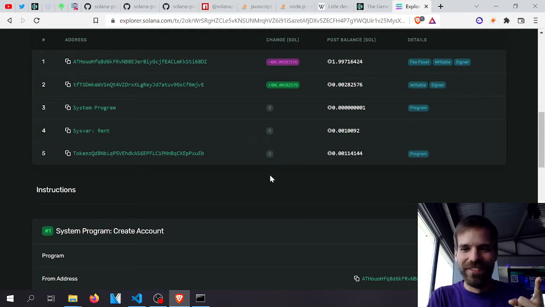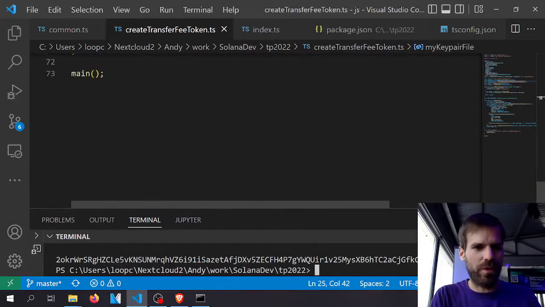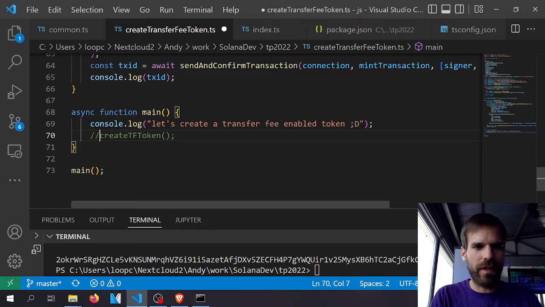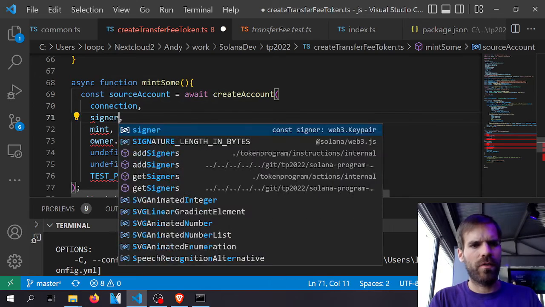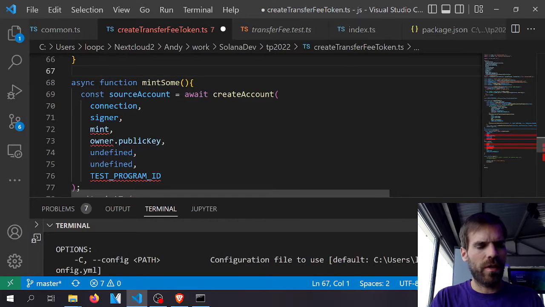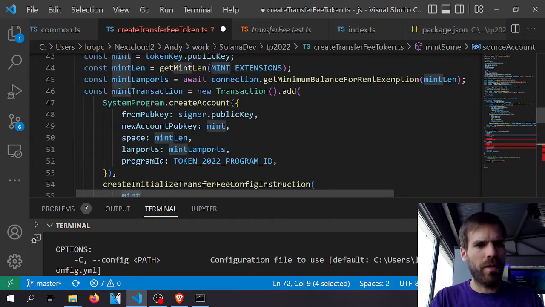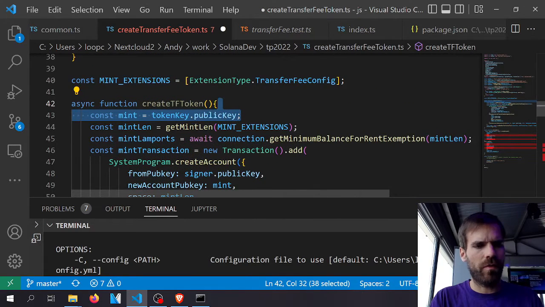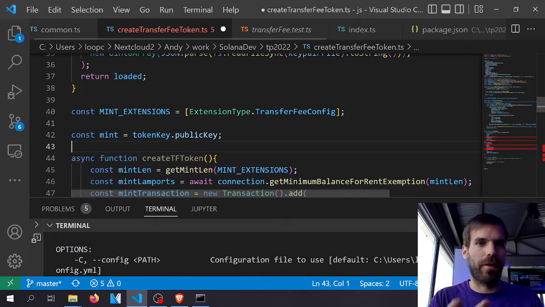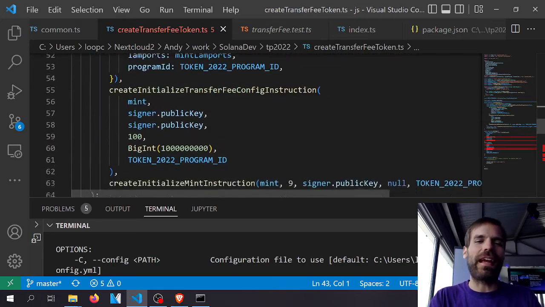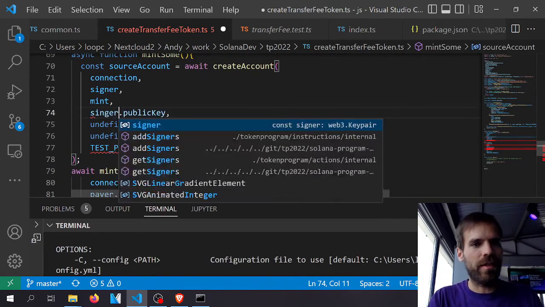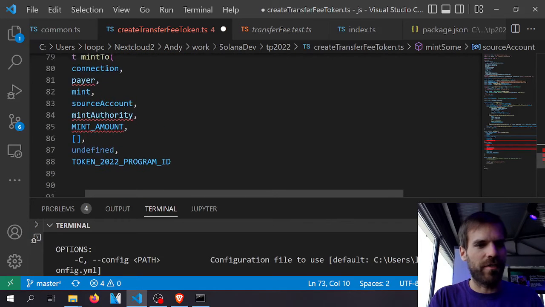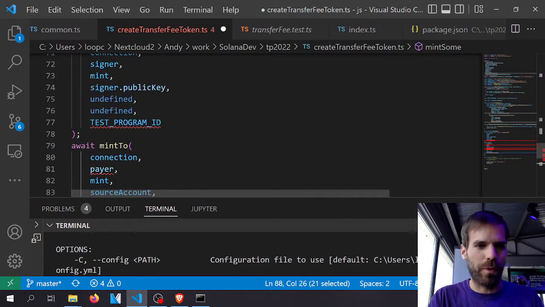And we continue. So now that we've created the token, we don't need that anymore. Let's mint some. Source account, connection, signer. The mint, we had this thing. I mean, might as well make that public. We don't build a nice script here, we just want to build a working script. And then signer, undefined, and maybe the new token program.